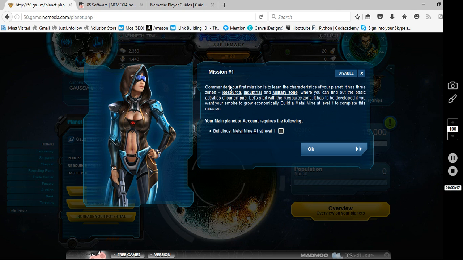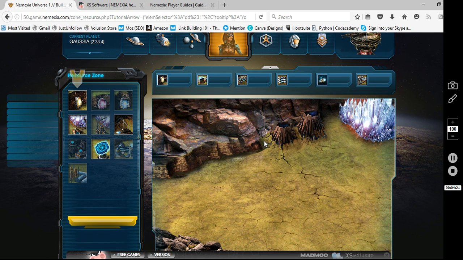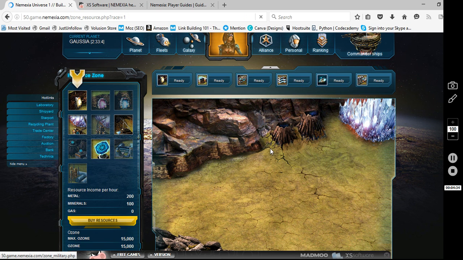So it says that, you can see that here's the brief intro up here. And it says that your main planet or account requires the following. You need to build a metal mine at level 1. So from the mission screen, you can actually click the links in the mission to go straight to where you need to go. So for here, if I need to build a metal mine, then I can click here. And it takes me to my resource zone. And I can also get to here at the top. In my planets, I have my resource zone, my industry zone, and my government zone. So I want to click on my resource zone, which takes me to the same page.